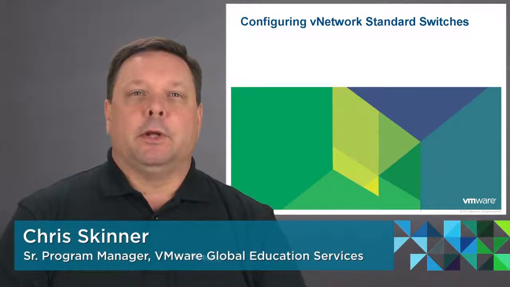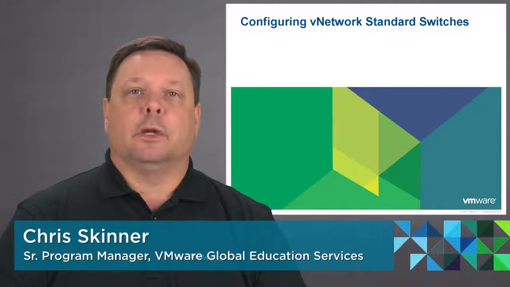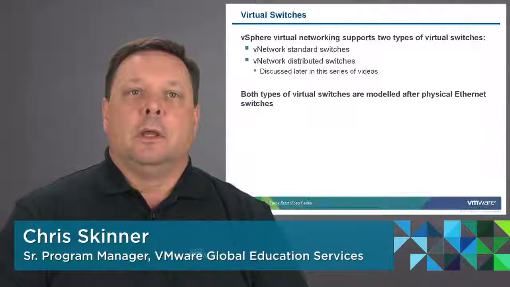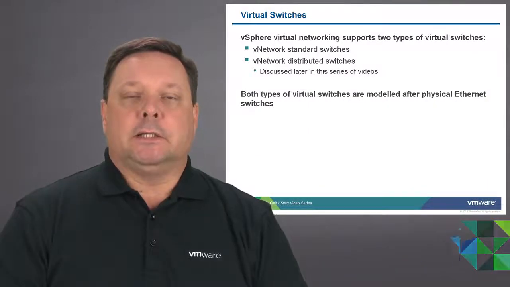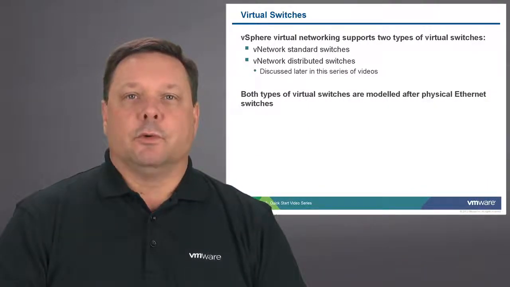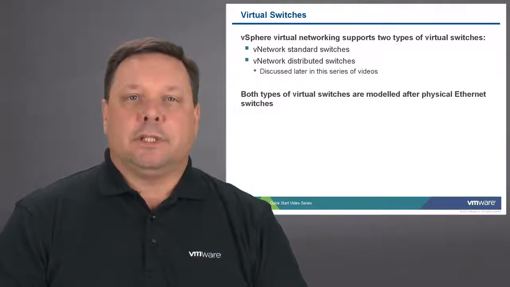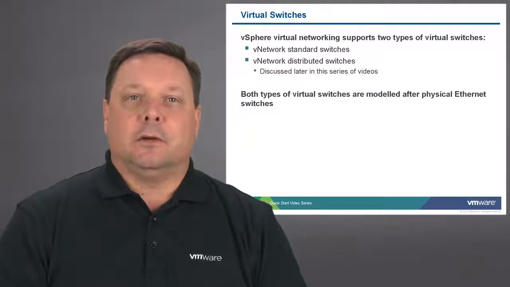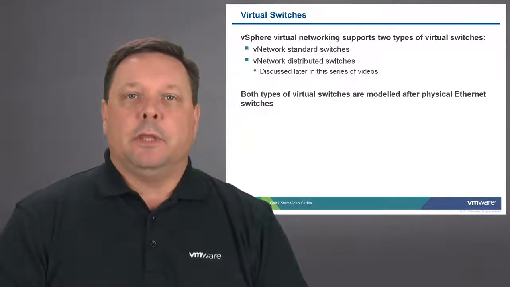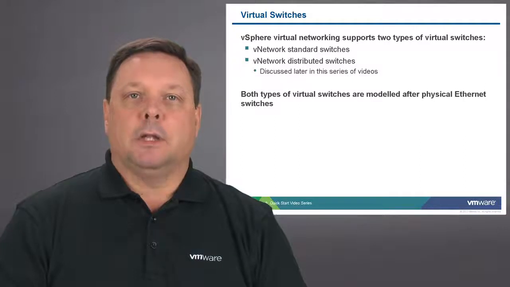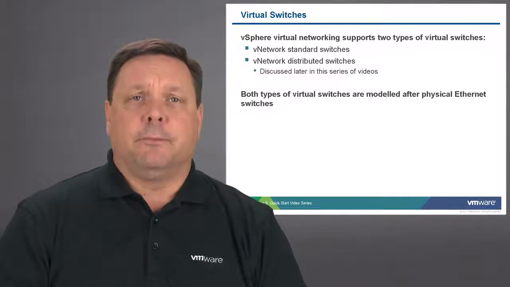In this segment, we'll be looking at configuring vNetwork standard switches. VMware vSphere provides a couple of different options for virtual switch technology. We have standard virtual switches and distributed virtual switches. In this segment, we're going to be looking at the standard virtual switch. Both of these switch types are actually modeled after Ethernet switch technology.